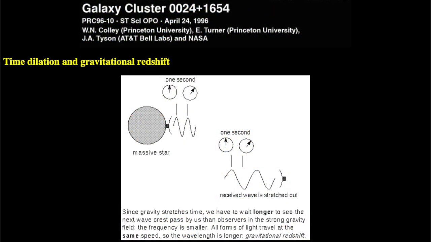The stretching of spacetime also means that time will flow slower near a massive object than farther away. Not only is time moving slower, but also light from the object is stretched out, so the light has a gravitational redshift. We can detect this slowing down of time with even something as low in mass as the Earth. Our GPS system takes into account the difference in how time flows up where the satellites are compared to how it flows here on the ground.